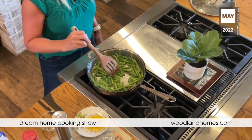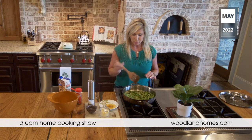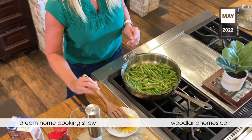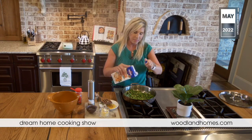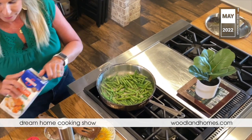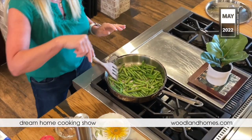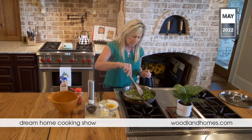All right, so you just wanna keep sauteing these. And by that, I mean just kind of stirring it with a wooden spoon like I'm doing for a couple of minutes. And then I'm just gonna add just a tiny bit, probably not even a quarter cup of some chicken broth. And then I'm just gonna turn it on real low and cover it and just let it simmer for about 10 or 15 minutes and then they'll be ready.